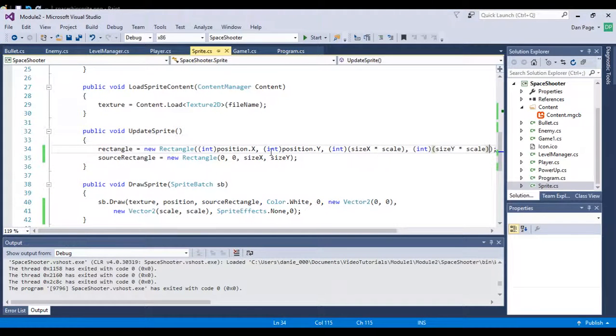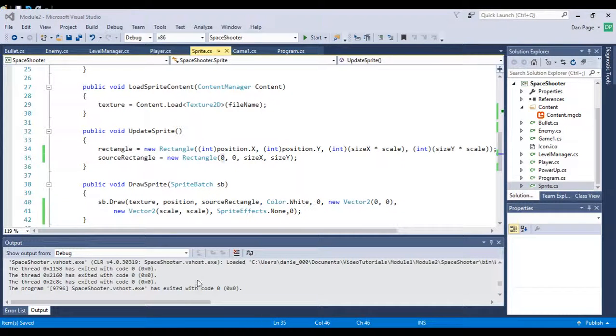Right. So we've got to play around with this source rectangle. Here is the top left hand corner.